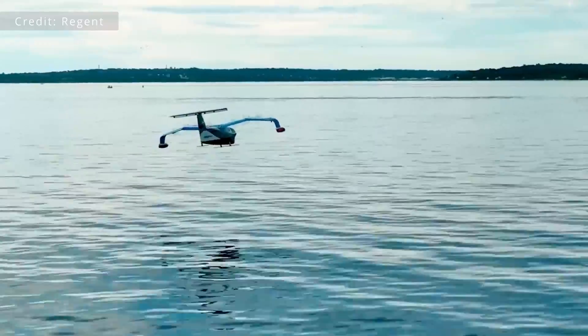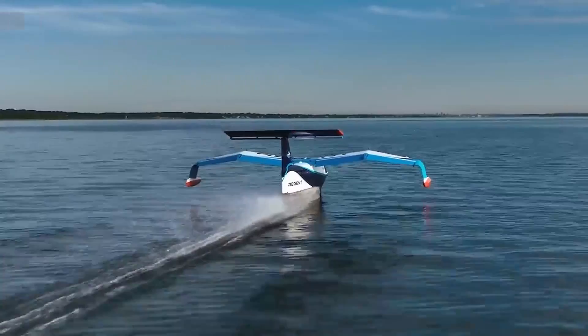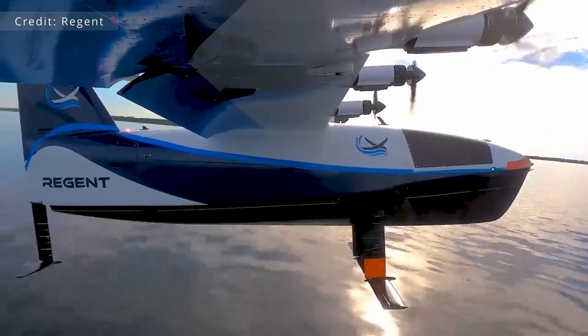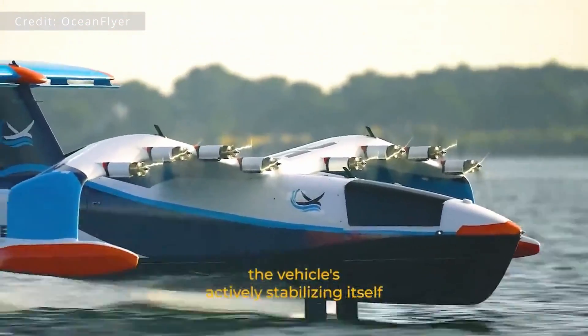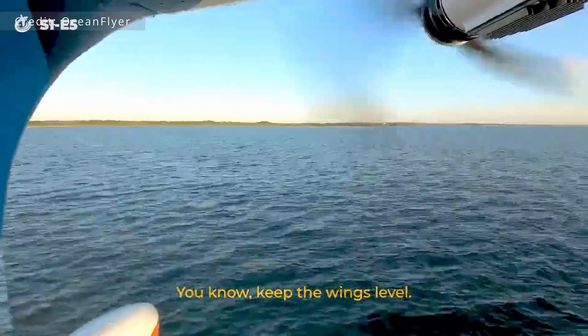This is likely done because it is only the first flight and they wanted to make sure that if anything went wrong they wouldn't slam into the water straight away. Looking at the footage where they transition from foil to flying, you see the elevator doesn't act when it first pops out of the water — the foils actively push it out, and straight after, the elevator gives a pitch-down movement to keep the craft level. This cannot be done effectively by hand; it needs to be done by an automated system. Regent states that the vehicles fly completely fly-by-wire, and that the vehicle actively stabilizes itself and is envelope protected, using systems like sonar and ultrasonic sensors to check the height of the craft 100 times a second.